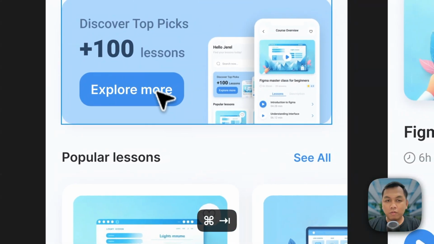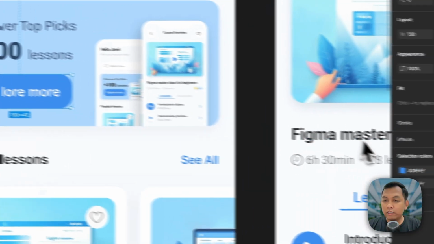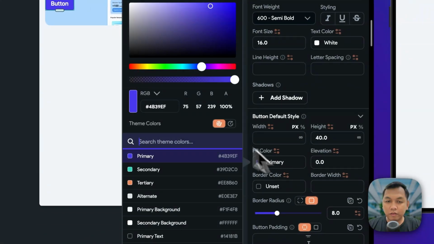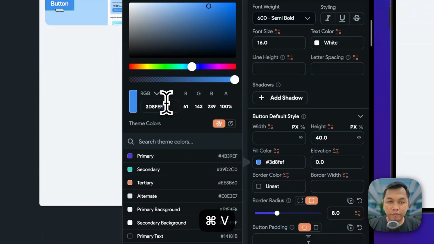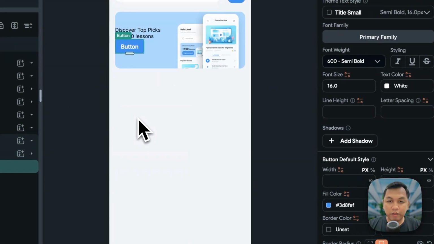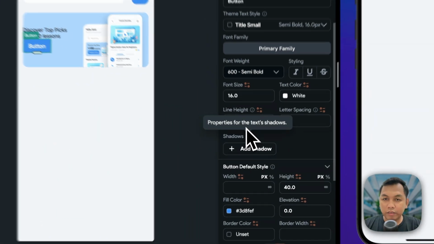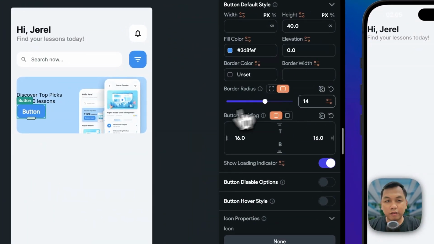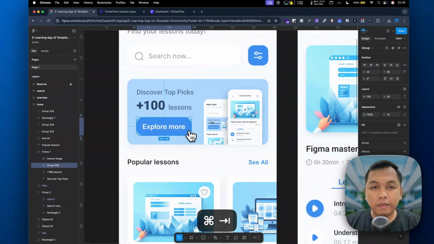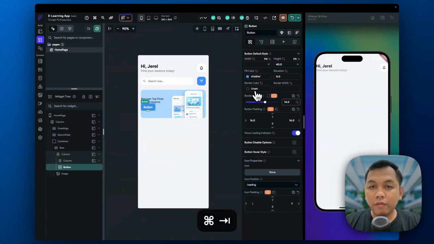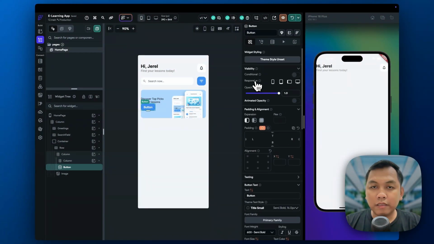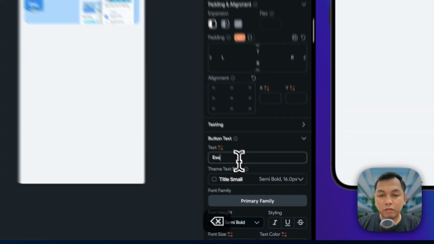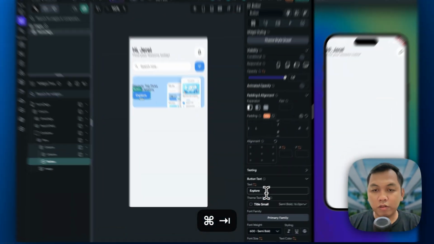And now set the button color, look like this, and we will have a border radius. Where is border radius? Here, 14, and we will set the button text to be explore more.